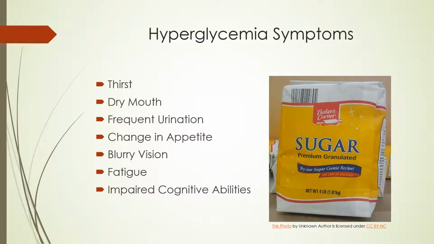So hyperglycemia. I put this picture here because pretty much they have way too much sugar building up in their body. And this is going to lead them to have an excessive thirst. And some diabetics, before they're diagnosed, have been known to be so thirsty that they'll drink water out of a toilet. It'll cause them to have a dry mouth and frequent urination. Because their body's trying to get rid of all the extra glucose, they're going to the bathroom a lot. It's being excreted through their kidneys. It's going to dehydrate them quick.